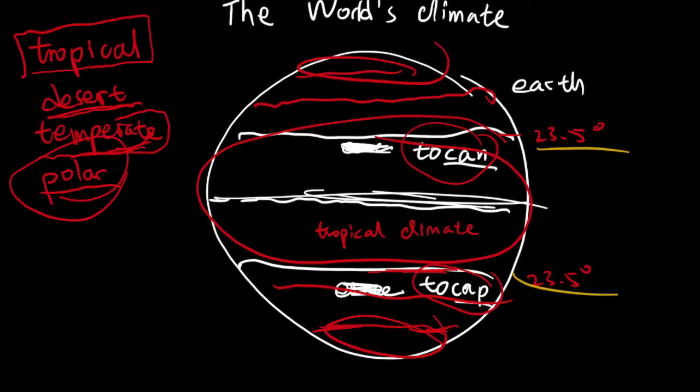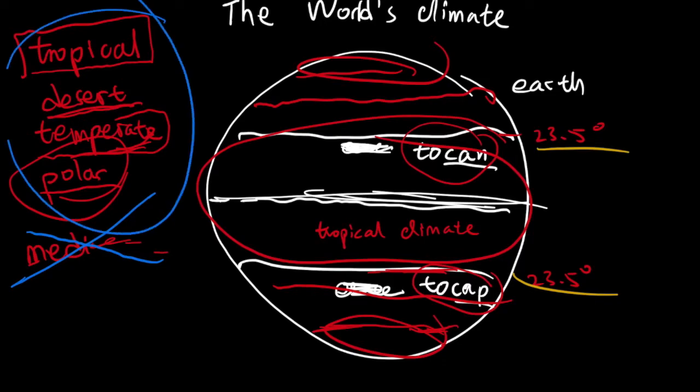We also have some climates like Mediterranean, which is somewhere here in Greece. This is dry and hot in the summer, and cool and dry in the winter. This is Mediterranean climate, which we don't need to think about until now. It's not going to be included in the test. We need to remember these 4 climates.